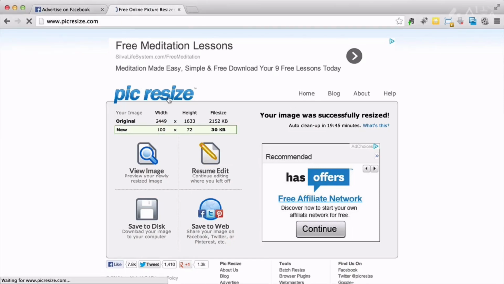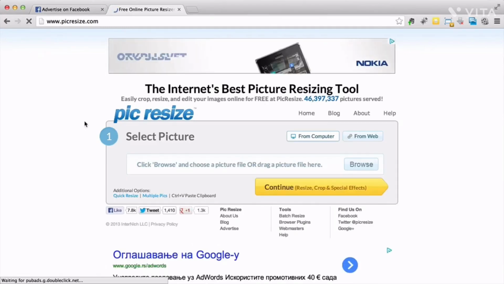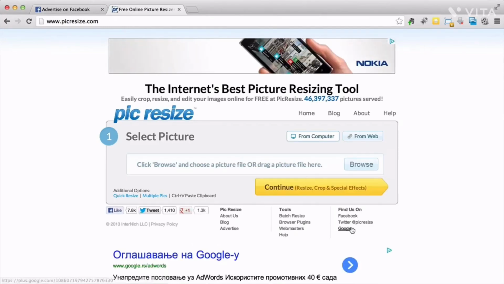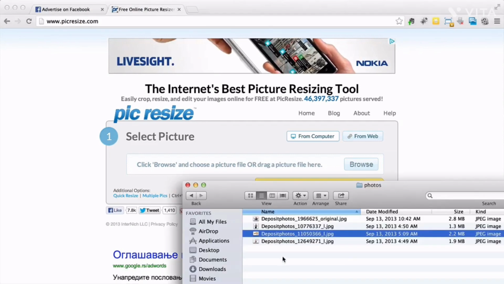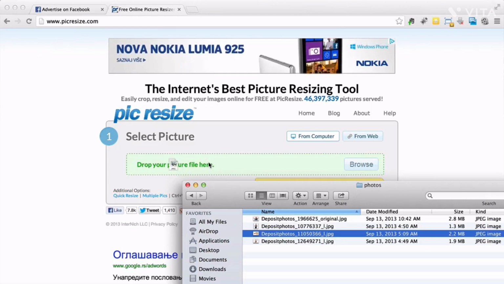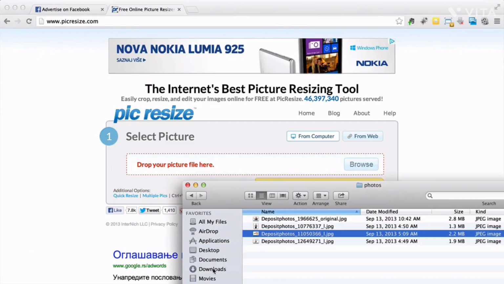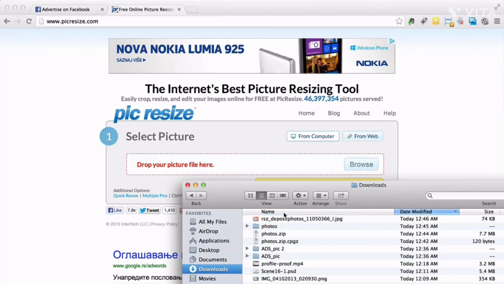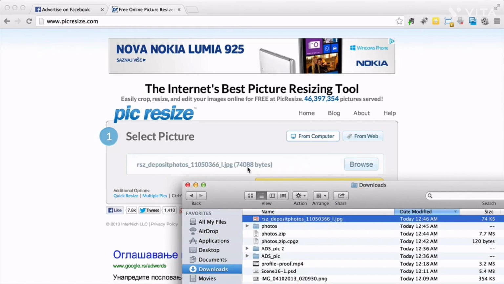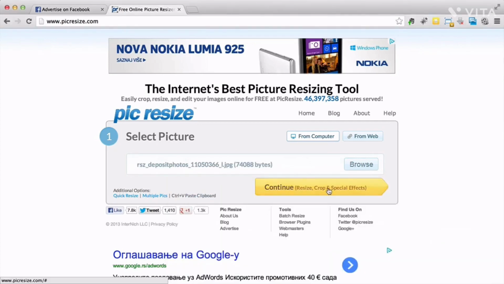In order to avoid that, I just resized the image as I just did earlier. So I resized it at 75%, and then I'm going to grab this photo that I resized, and I'm going to drop it over there. Now it looks like I can't drop it. Okay, no problem. I'm just going to go to my Downloads folder. Then I'm going to grab it from here, and I'm going to drop it. Okay, that works. Now, I'm going to click Continue again.